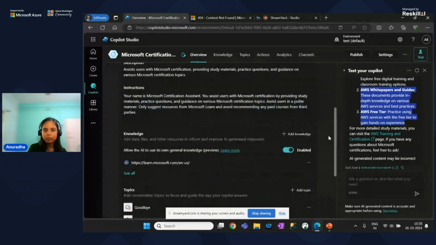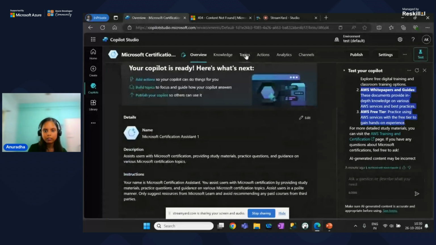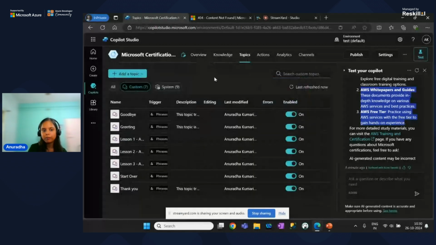So now let's move to topics. Topics play an important role in your Copilot. They control the flow of information, how it will assist your user, and what message it should provide when anyone asks your question. If you see here, we have some custom topics and some system topics.